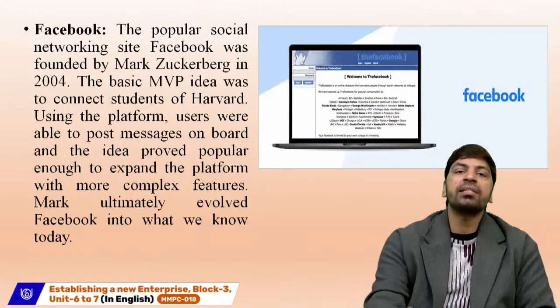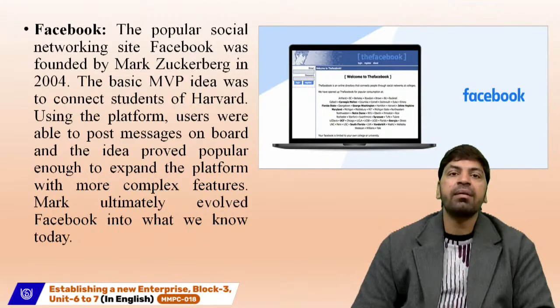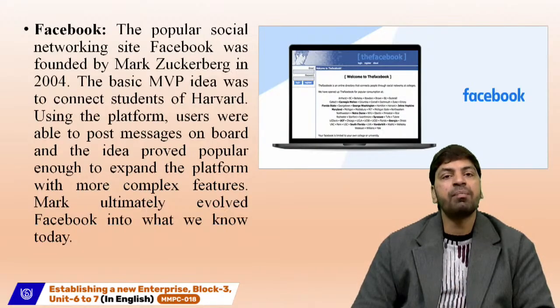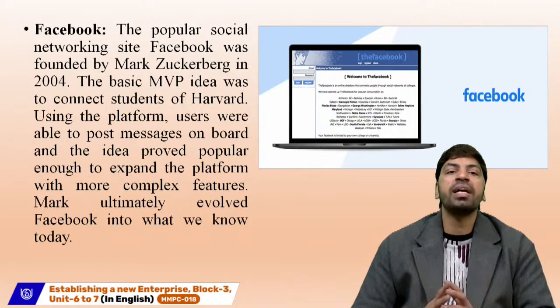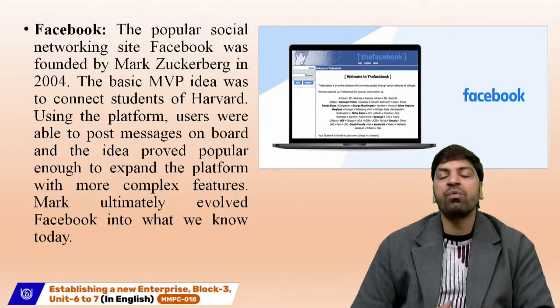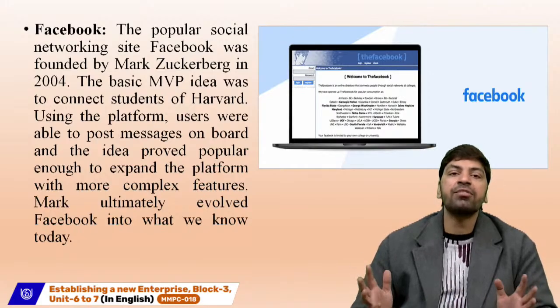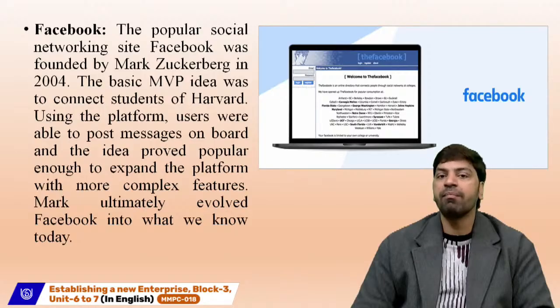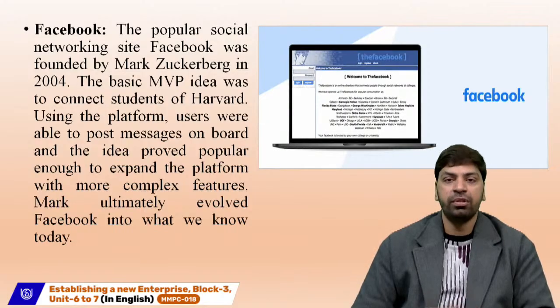Another example is Facebook. Facebook is also a popular social networking site, and it was founded by Mark Zuckerberg in 2004. The basic minimum viable product idea was to connect the students of Harvard University. Using this platform, users were able to post messages on a board, and the idea proved popular enough to expand the platform with more complex features, and Mark has evolved Facebook into what we know today.